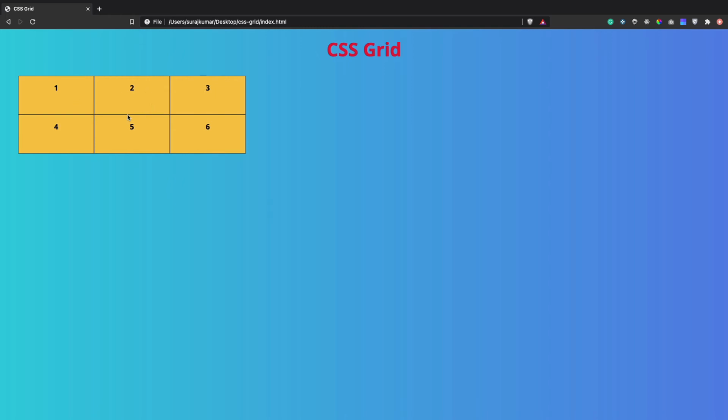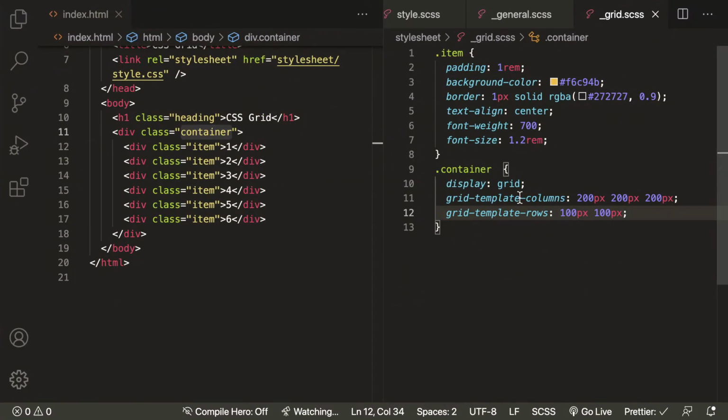That's the fundamental of CSS grid. This is how it actually works. Whenever you need some columns and rows inside any element or inside any page, you can make use of these properties: display grid, grid template columns, which generates the number of columns, and grid template rows, which generates the number of rows. So whatever number of rows and columns you want, you can use these properties. We will get into more detail about what is actually happening here.